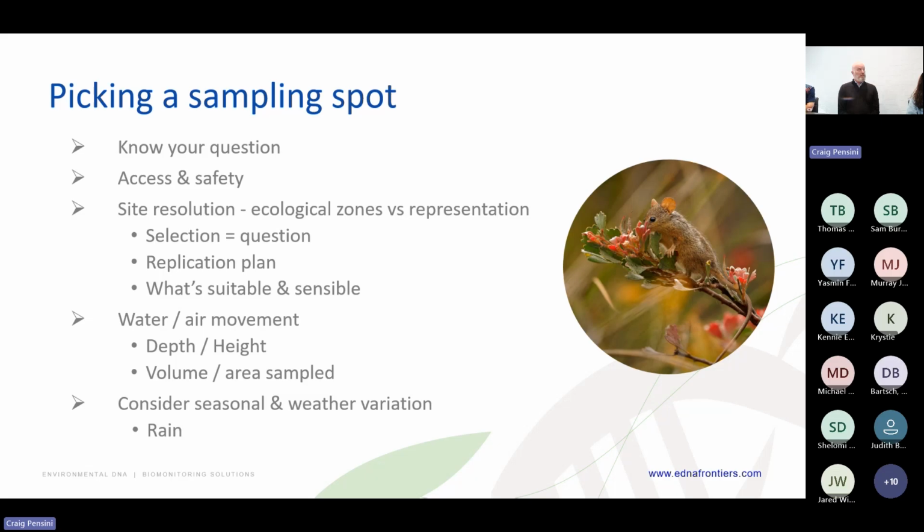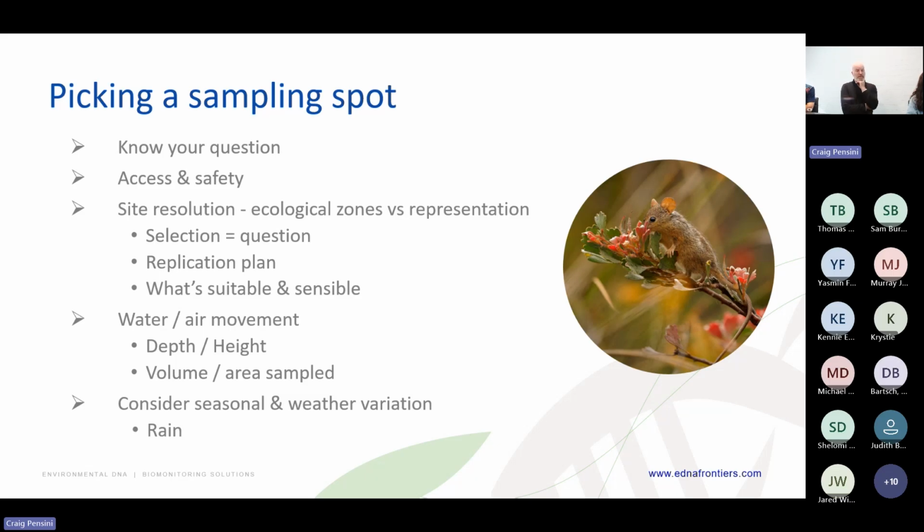Things like water and air movement are a consideration. Typically water is fine from the outsides and in the shallows. You don't want it too shallow, but maybe 50 centimetres or so, a foot below the surface, is a good sample. You don't necessarily pick up a great deal more by going right out into the middle and going deep into that lake. Most of the life in that lake is around the outside. Same thing with height when it comes to air. Things get more dilute the higher you go up.